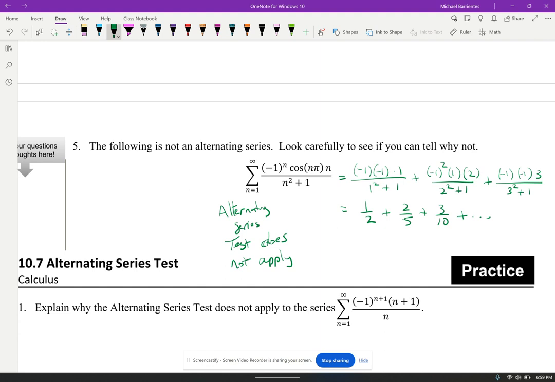Well, if this and this are always going to produce a positive answer, then I guess I could say that this series is equivalent to this series. And if you've watched the previous set of videos, we said we could use a limit comparison or a comparison test to figure this out. I believe this will be a divergent series if you use the limit comparison test with a buddy series, if you will, of 1 over n, the harmonic series. I think you can figure that out. So the moral of the story is it's not an alternating series, so I can't even check my two conditions. I've got to try something else.